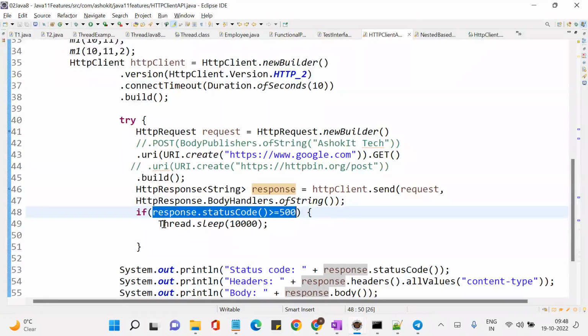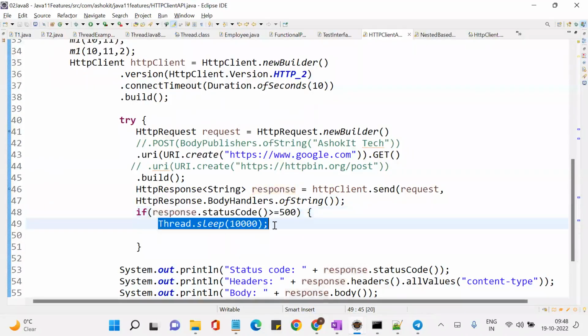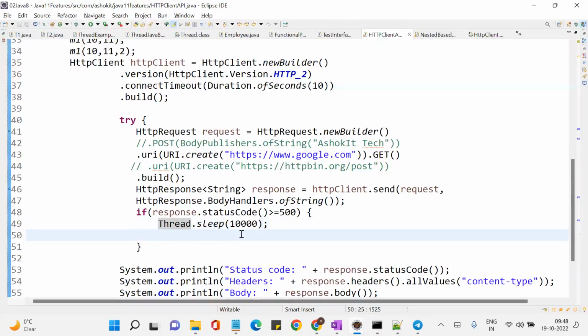Then what I'm doing is Thread.sleep, so the current thread will go to sleep. If you want to hit after 10 minutes, after 30 minutes, after 40 minutes, you can mention the time here. Till that time, the current thread will go into sleep, and it will not give access to any other threads, correct? After that, you call this method again.